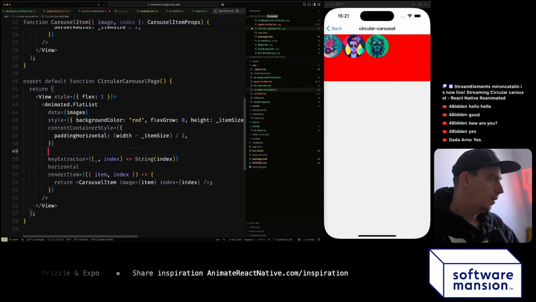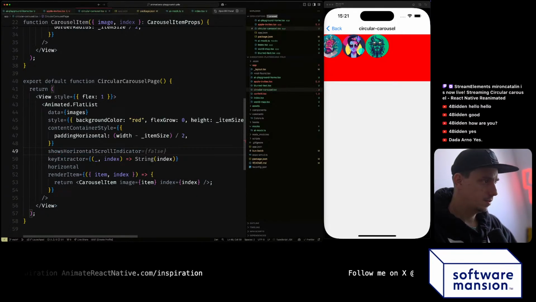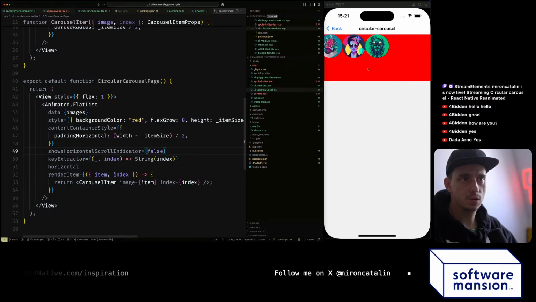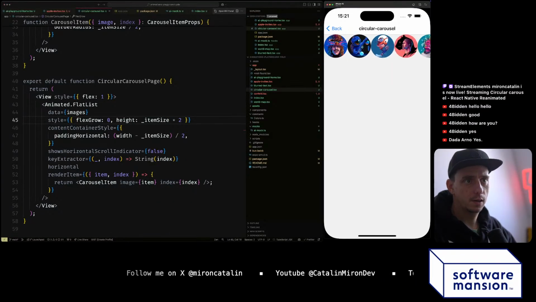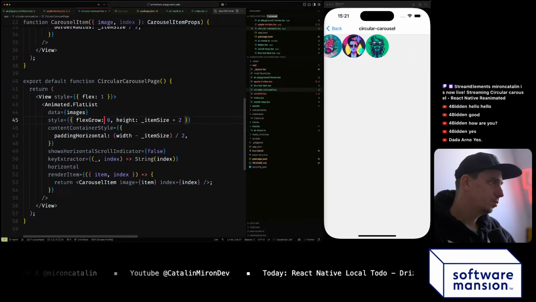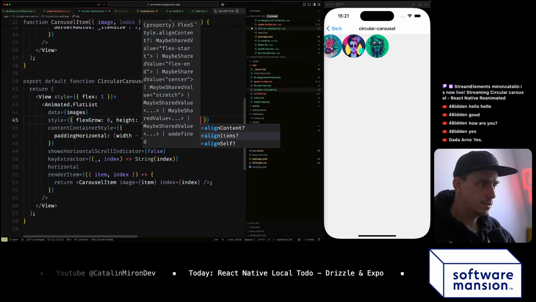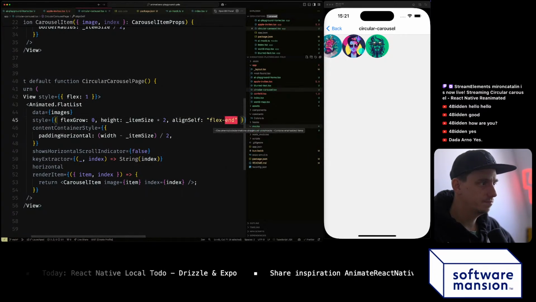Okay, I would like to set show horizontal scroll indicator to false, right? So we are not going to display this. I will also like to remove the background, and now I would like to align self flex end. Is this working? Nah.